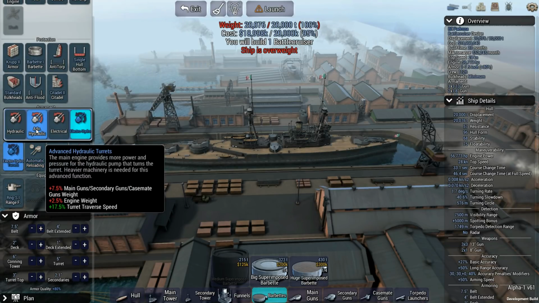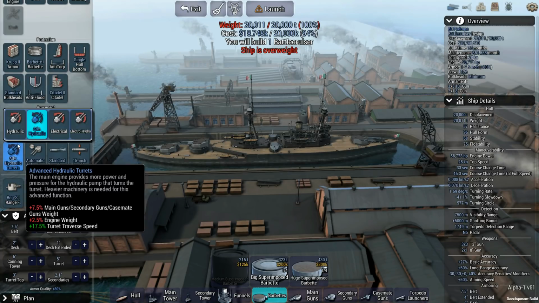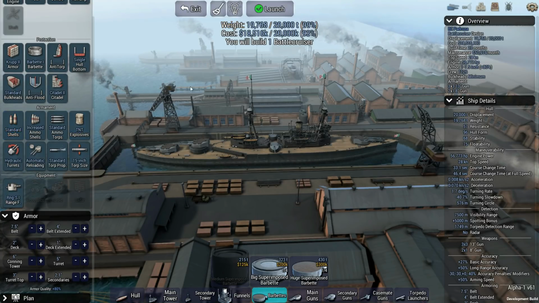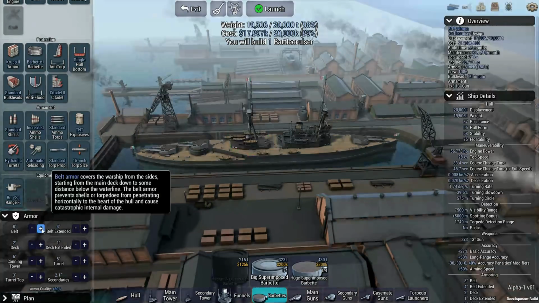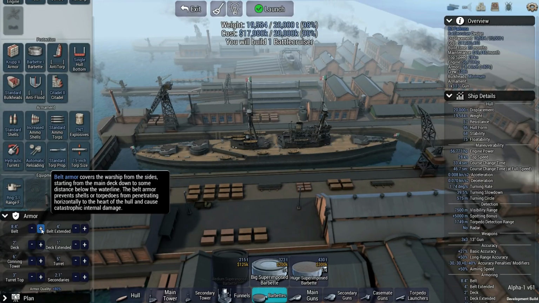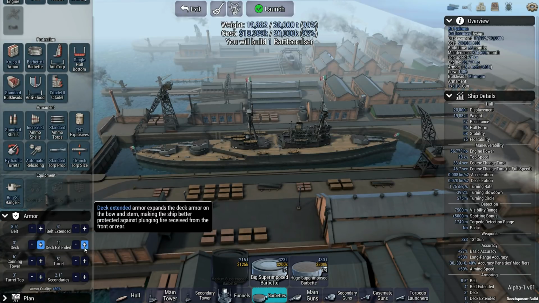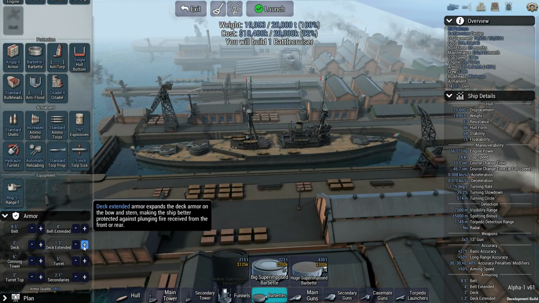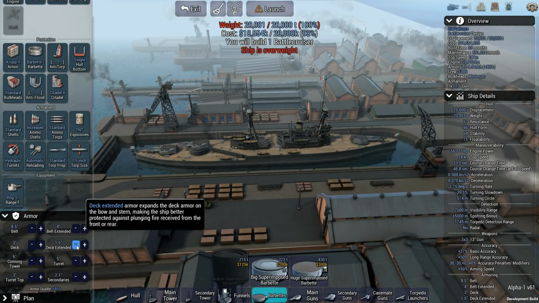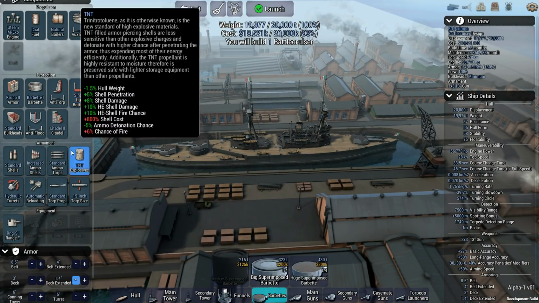I'll definitely keep the automatic reloading, but maybe we'll go back to the regular turrets, because my turrets aren't going to be turning all that much anyhow. You know what? For as little as those extra guns are going to do for me, I would rather have the armor than the extra guns. We're just going to go with what we got. Take our chances. Okay, I think we've got what I want now.